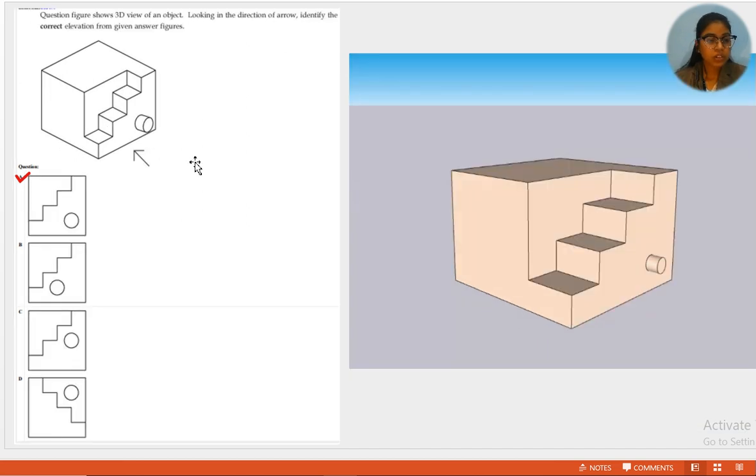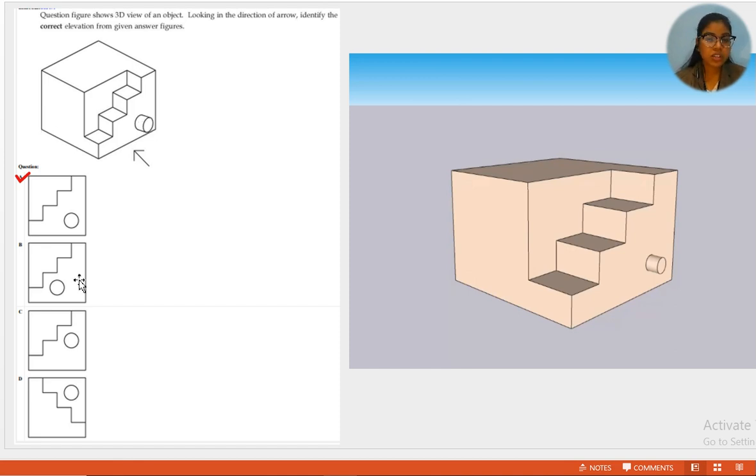Now in the next question, you have to find out the elevation. Here it is correct. If you talk about the staircase profile, it is correct according to the elevation. What you have to do is find out from one side. Like if you look at this circle, it is somewhere in between, in the top here, and here also in the top. But by looking at the 3D figure, it is sure that this circle in the elevation will lie in the bottom right hand side corner.